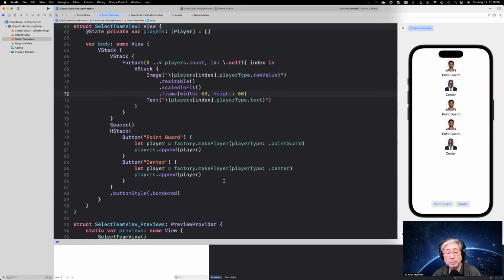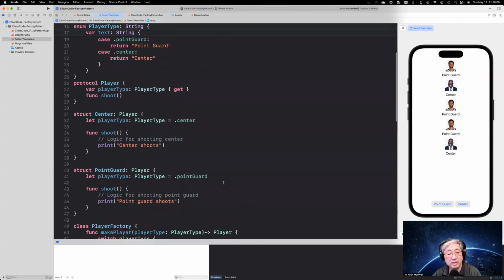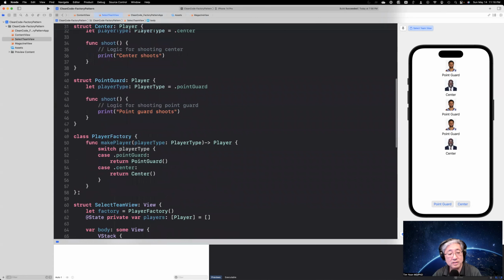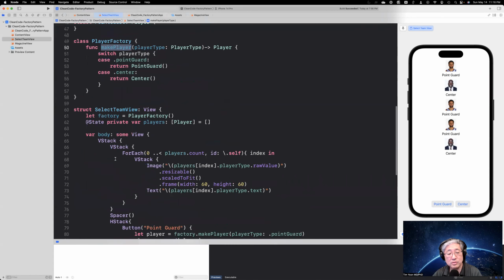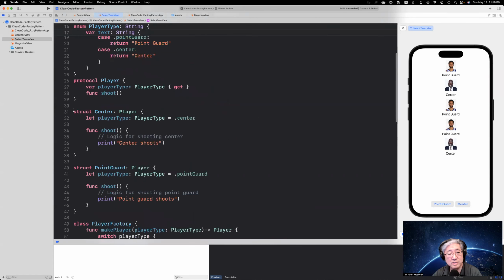We have an example of a factory pattern. And let's see, here's the player factory. It's quite easy, actually. makePlayer reproduces these players, which is an abstraction of these concrete objects. Center, which is a player, point guard, that's a player.